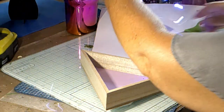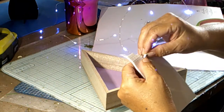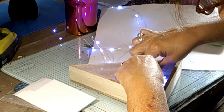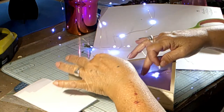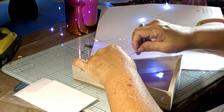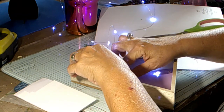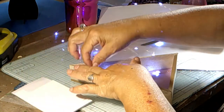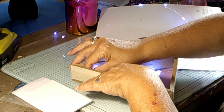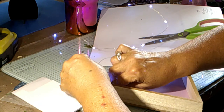All right. Then I take all my lights and I get my dollar squares. These are from the Dollar Tree. They're just little foam squares. And I put them down randomly. And I attach, now you could hot glue, most definitely. You could hot glue the wires, but if I don't have to, I prefer not to. So I'm going to use these. And then when I put the piece of paper over it, it'll doubly secure them in place.